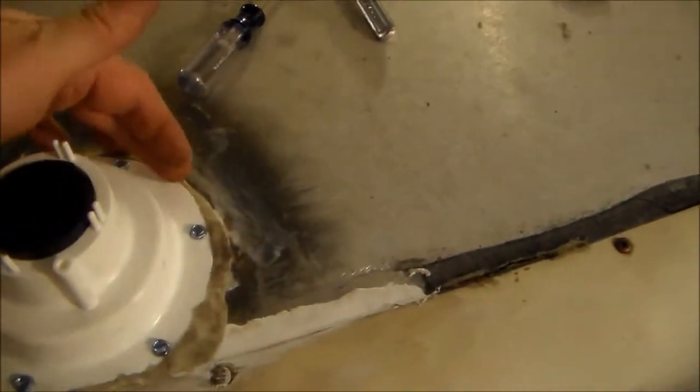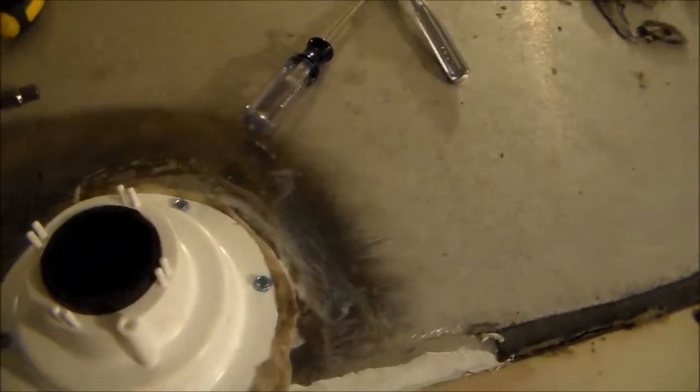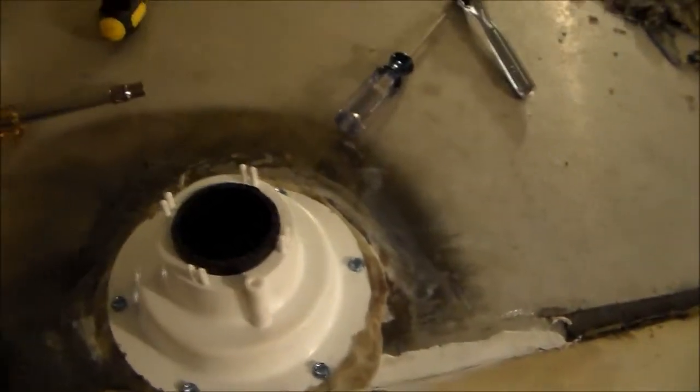So this was another one of today's projects to get this all sealed up. We cleaned up everything, took the wire wheel on the drill to it, got it down to nice bright metal. So hopefully it'll all be sealed up and we won't have any leak issues with that.